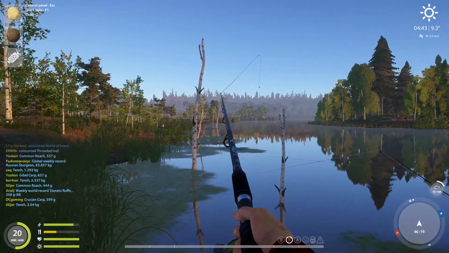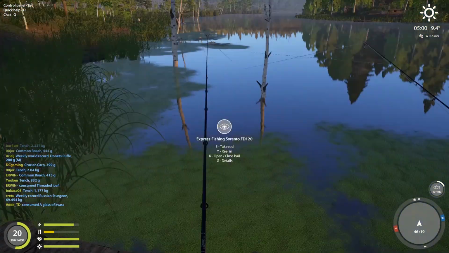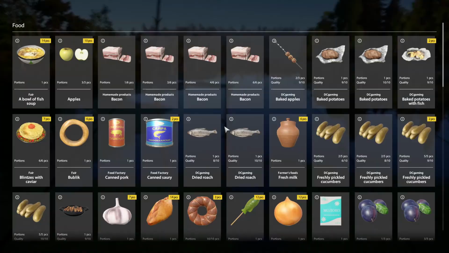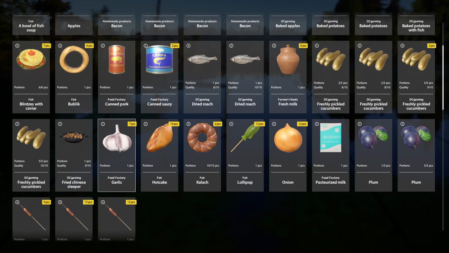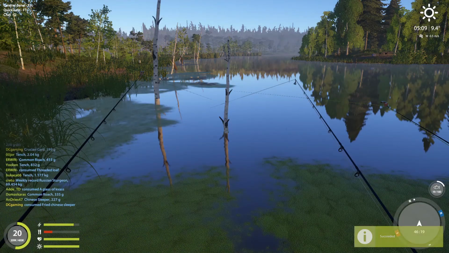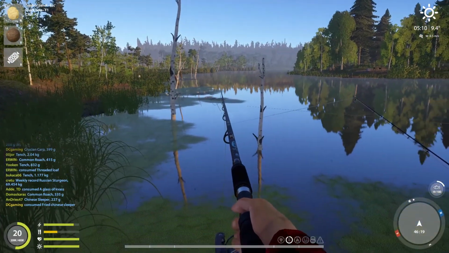$3.99. Your food's down, Bav. So is mine. I'm eating some combos. What do you want to have? Dried roach? How about a clove of garlic? Nope, you know what? Let's eat the Chinese sleepers. Dang it.